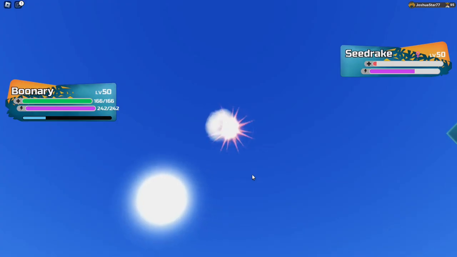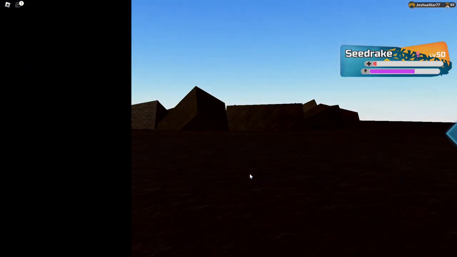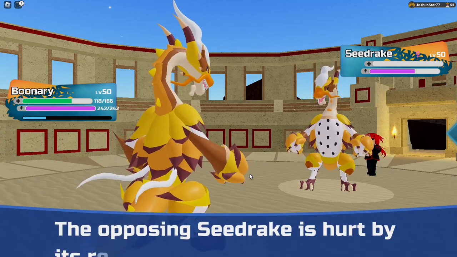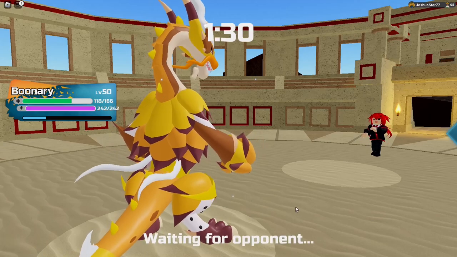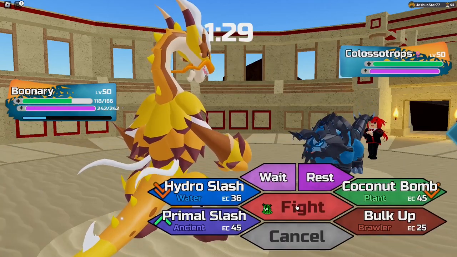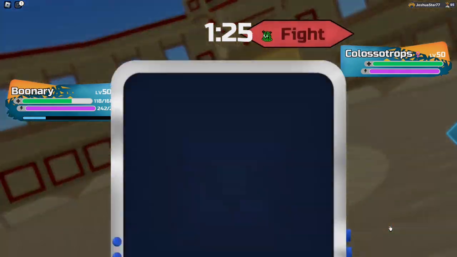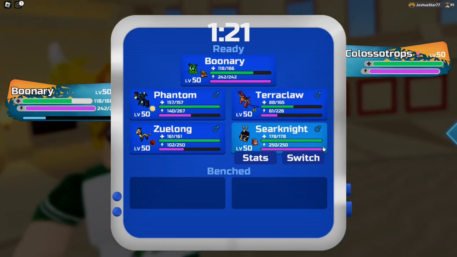Okay, this has gotten very interesting. He actually recoils himself as well. That's fun. And I could save Boonary for the Colossatrops. He knows that this is his way to win. He knows it. That's why he went into this. And he knows that if I give it Frail Armor boost, I'm screwed.